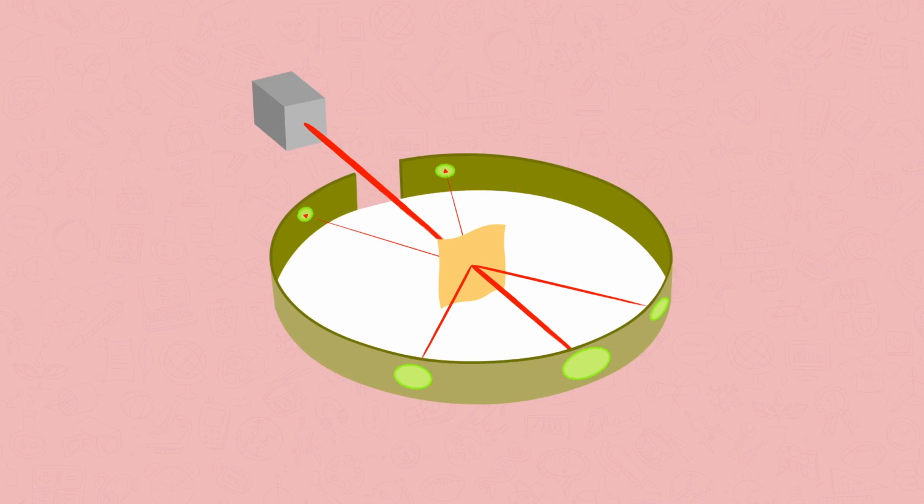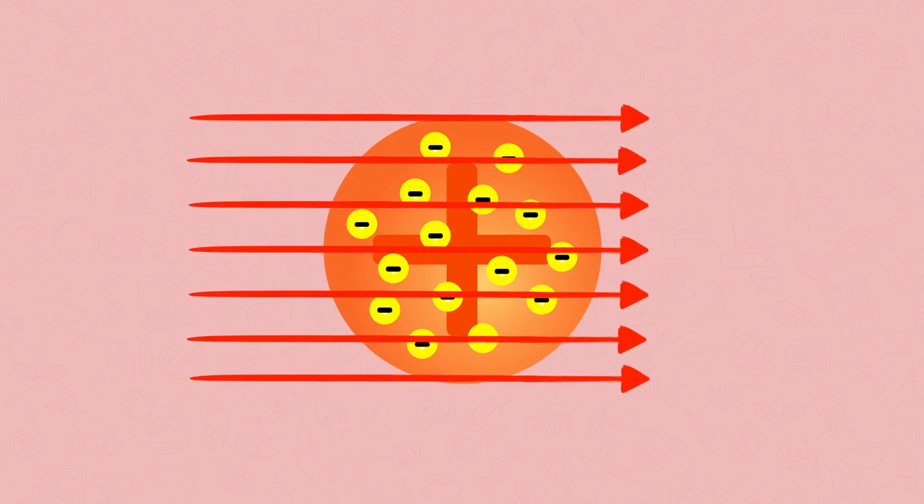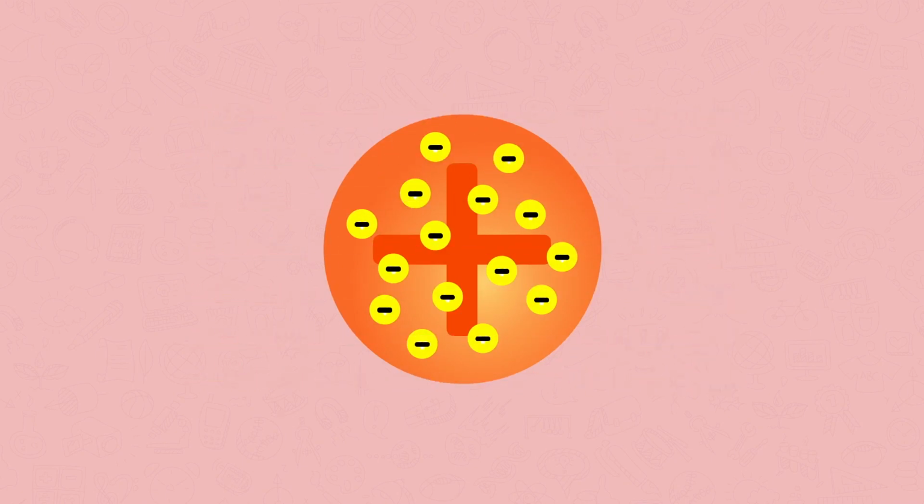So Rutherford was surprised and delighted by these results. He actually said that it was like firing a missile at a piece of tissue paper and have it bounce back at you. It took a long time, more research, more thinking. They eventually pieced together what was happening inside here. If the plum pudding model had been correct, this is the plum pudding model in case you'd forgotten, the alpha particles would have passed straight through. So the pattern they saw instead was this.